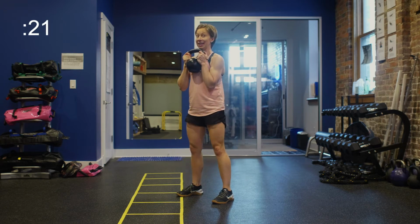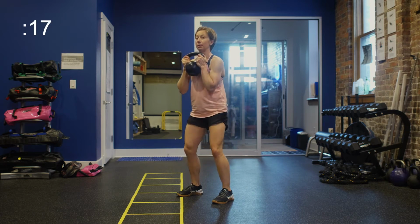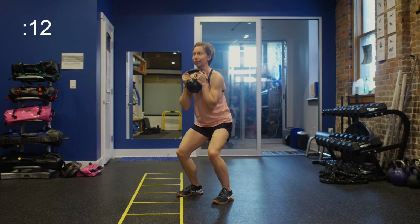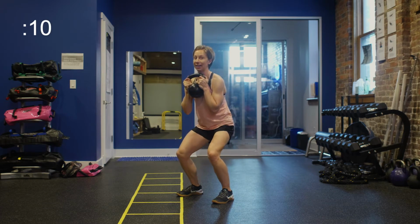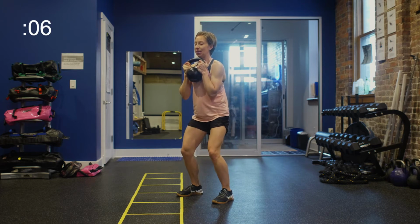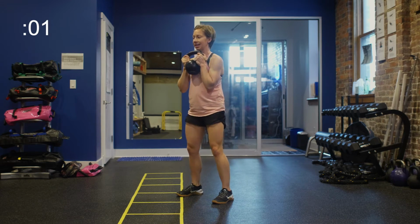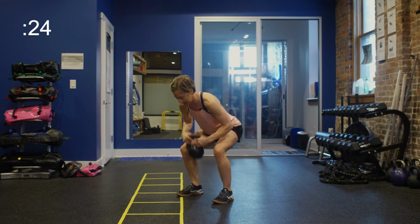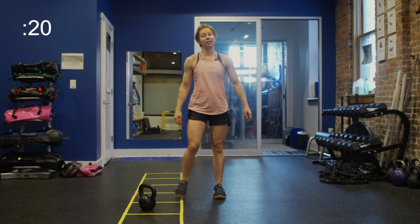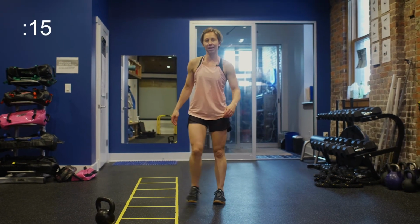Always moving. Sometimes you might linger a little bit longer at the top than you're aware of to sort of give yourself a little rest before that next squat. This just cuts that out. So you're always making those muscles work. Set that aside. X skaters are next. Put that a little farther away so I don't trip on it.